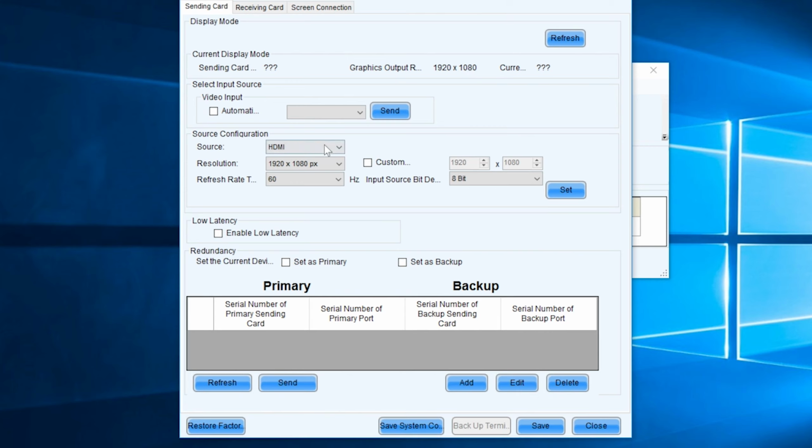Input, so you see the source is HDMI. If you had your Novastar plugged up and you were going in through the HDMI port, this is where the settings will come to. So you can see that it's running off an HDMI, it's 1920 by 1080, and the refresh rate is at 60 Hertz. You can change these, but I would usually leave them the same as what it defaults to, because that's what it is seeing from the sending box.